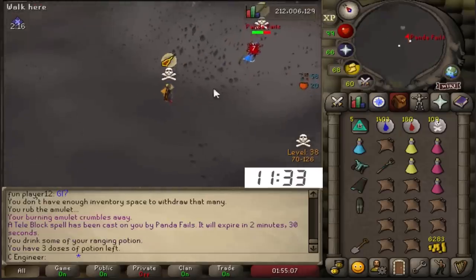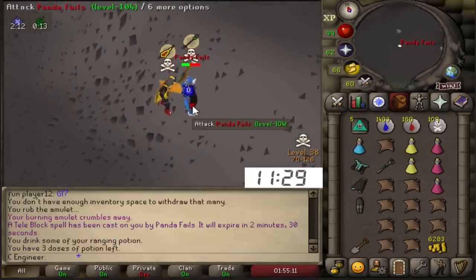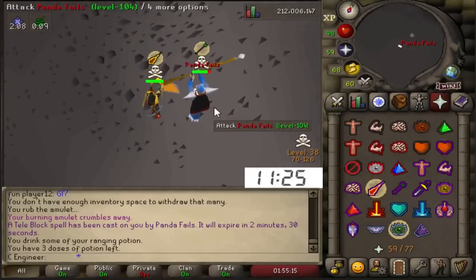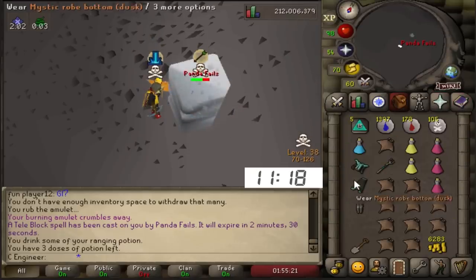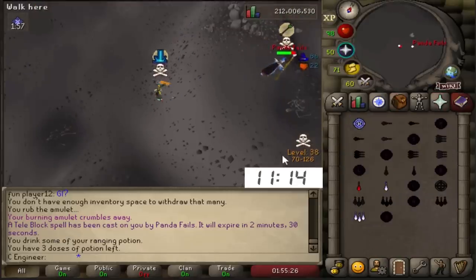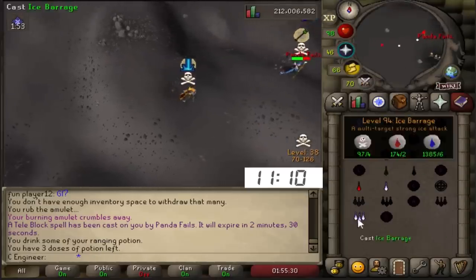What a guy. Pandafil, is that your CC guy? Yeah. How though? Is he 106 combat? Well, I mean, I'm at KBD, so... Oh. Come on. Teleblock has expired. Get in the tunnel. All right, I'm in the tunnel. I'll just try to finish it off then. Fuck it. 11 minutes left though.